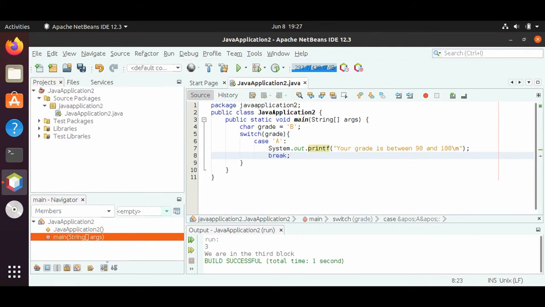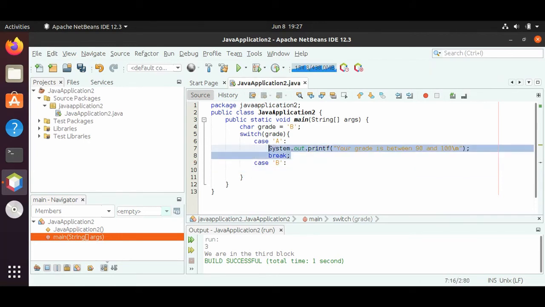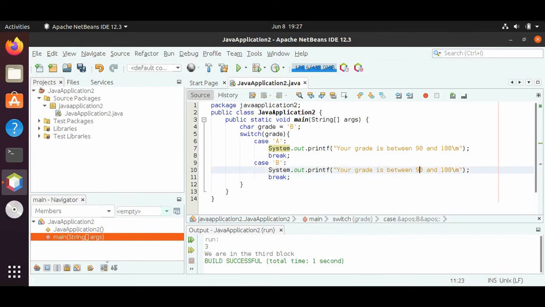So this is if our grade is A, and then for a different grade, we can put case B, and then we can do the same thing here, just copy paste this over, except over here we need to change it to between 80 and 90.